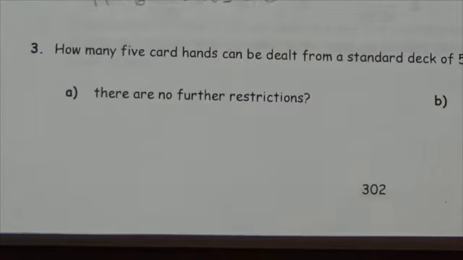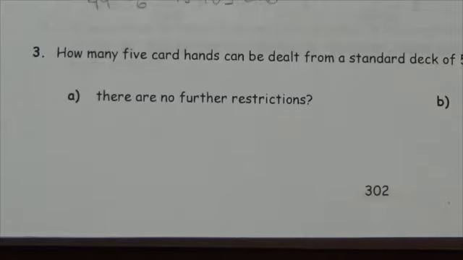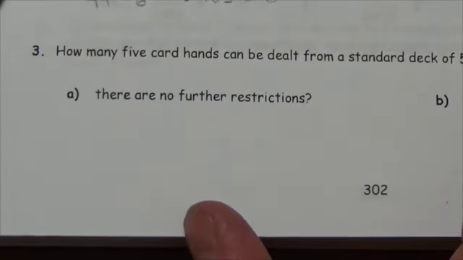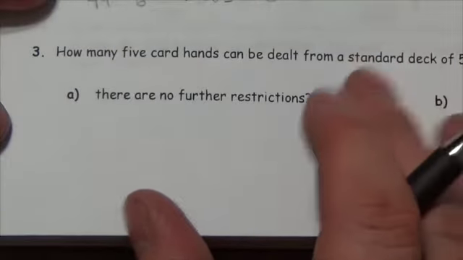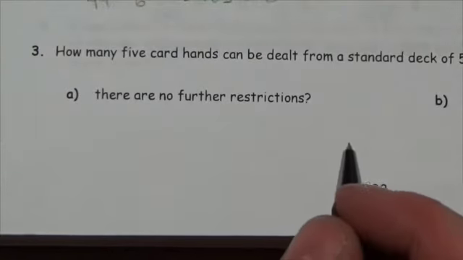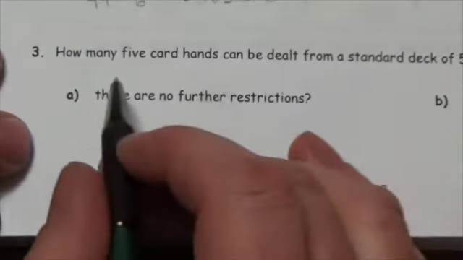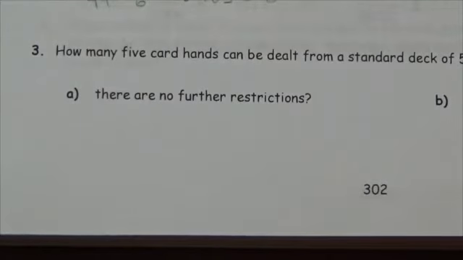You're not typically going to get questions like this on exams. I mean, you may, for sure, but usually on the major exam here, they won't do that because there's a significant portion of the population that won't be familiar with a deck of cards and the games that are associated with it. However, that does not deter us here because this is an excellent source of questions in this kind of a category here. So we are going to look at it for now just because there's some really interesting math here. So how many 5-card hands can be dealt from a standard deck of 52 cards?